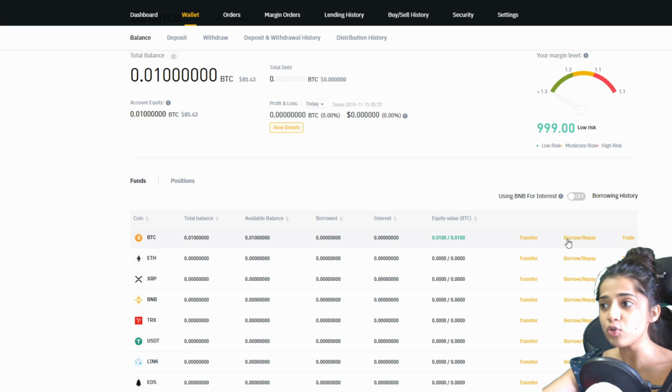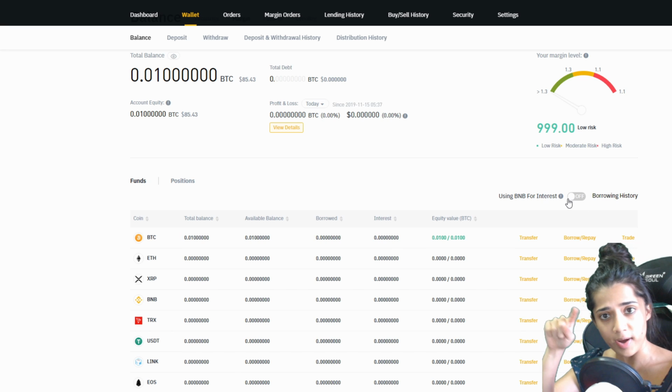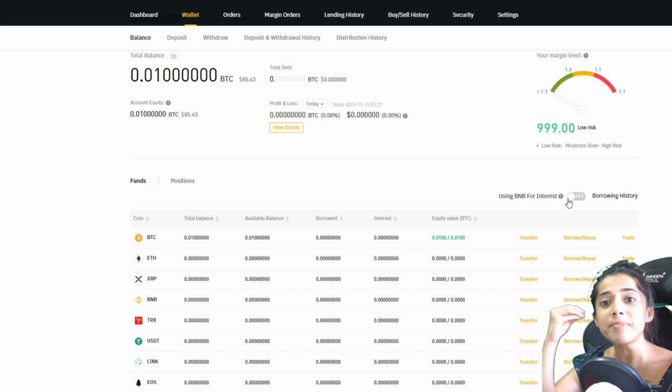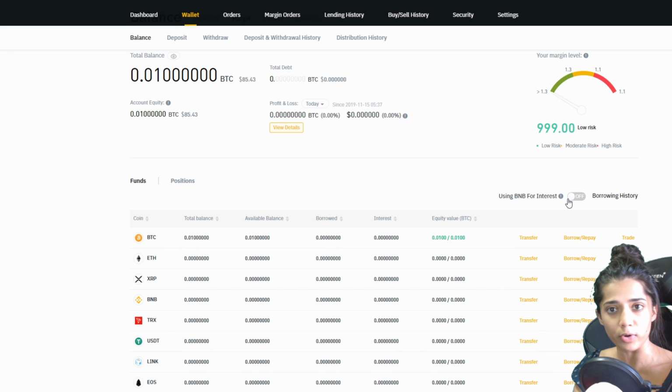But guys, I do not want to borrow here. Why? Because as soon as I borrow from just this interface, my interest starts building that very moment I borrow. And remember from our previous miscellaneous video, interest builds every hour. If I'm not putting on a trade right now, I'm not going to borrow right now. I'm not going to incur interest over something I'm not using. The way I think of this is that I'm only going to borrow funds if I am putting on a trade in that very moment.